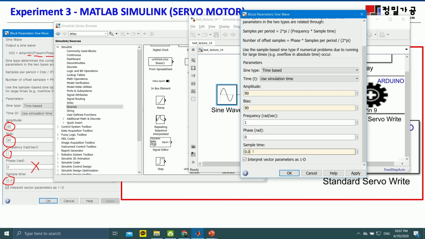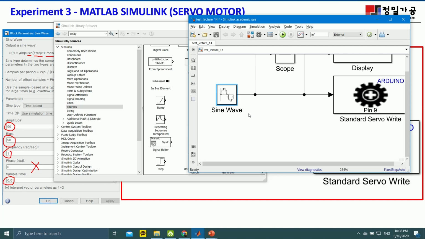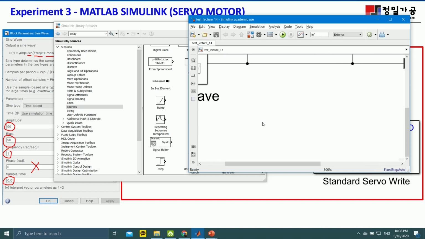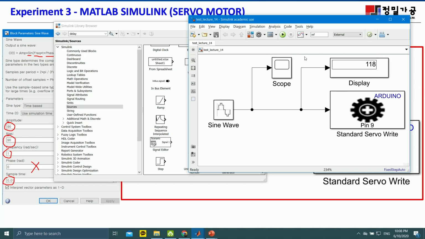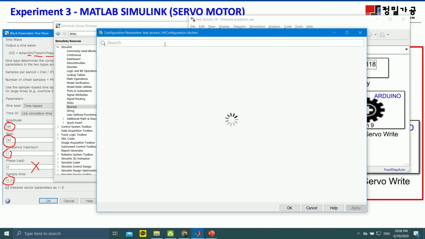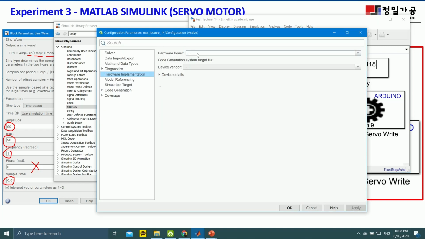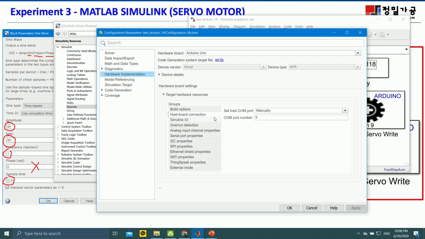We use a sample time of 0.01. I just save this one. All right, and I think everything remains the same. For hardware configuration, we already set Arduino Uno here, and the host we set manually in this case.